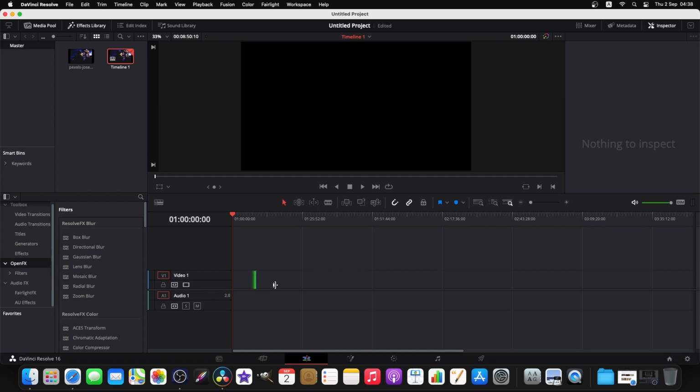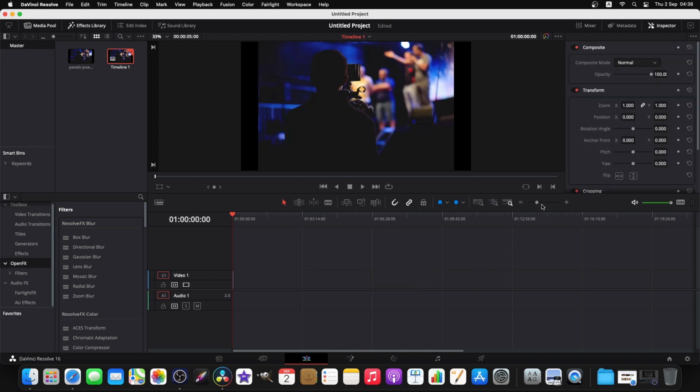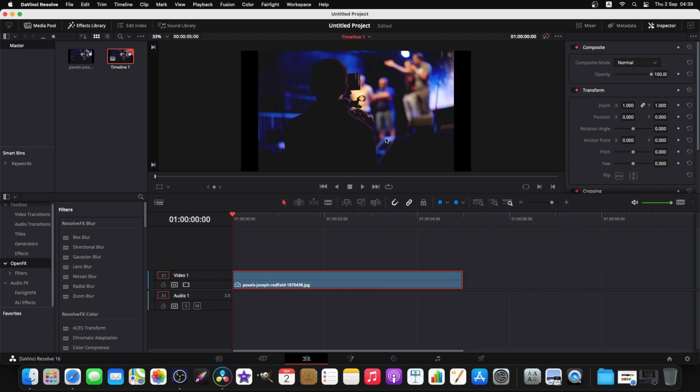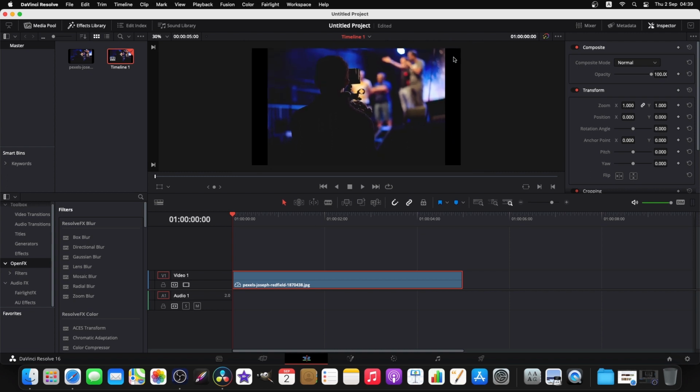So this is our media file, so I zoom the timeline and cut all of these parts here. In here you can see a black edge because our image doesn't match the timeline resolution, so I can fix it in here. This is our inspector panel. You can turn it on and off like that.